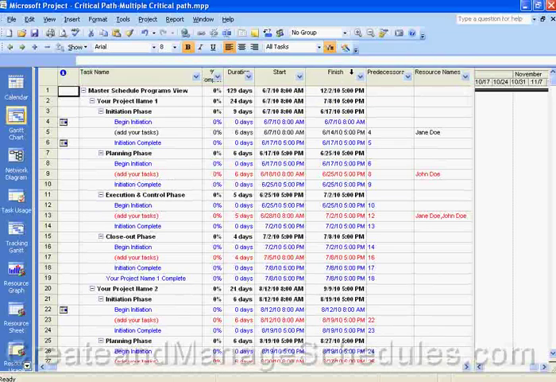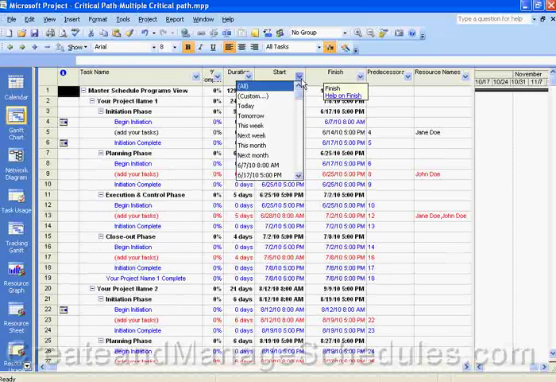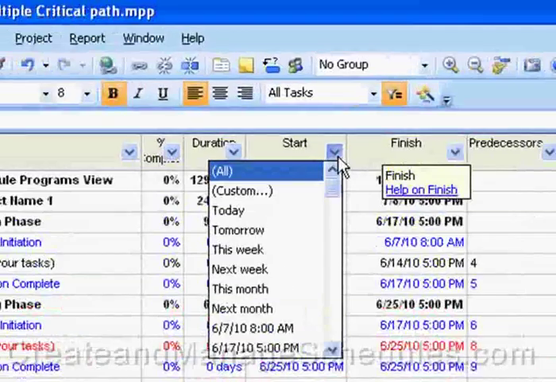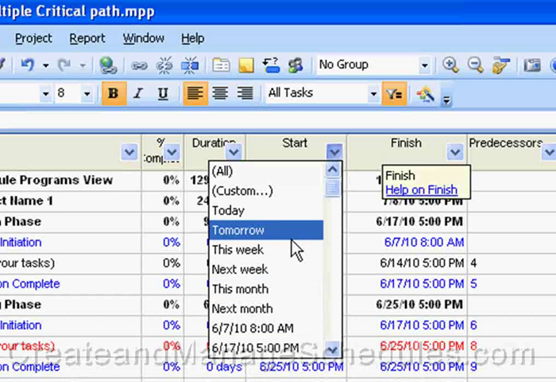And if you want to filter on anything specific, like a task or a start date or whatever, you would simply click on the triangle. Let's see, I guess I'll choose a start column. And when you click on the triangle, the drop-down list appears, and you see all of the values for that particular column. Okay, so each column has different values that are available to it. So let's say we're going to filter by start date.